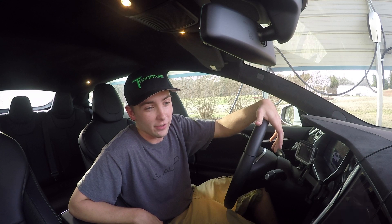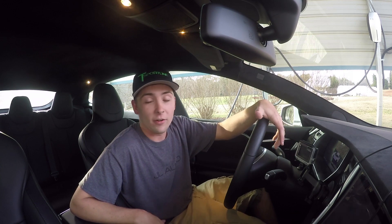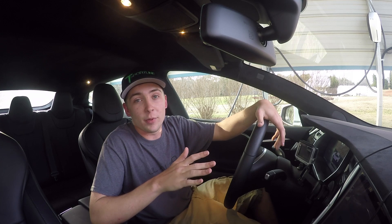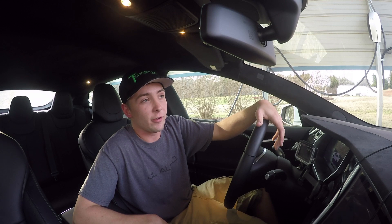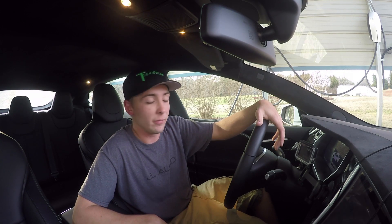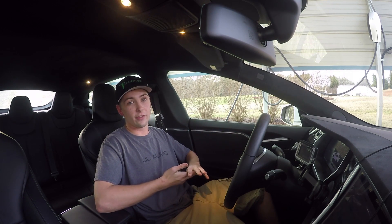There are a few things I want to address because this car is absolutely ludicrous. It's done some amazing things I never thought would be possible for an electric car at all. Looking back, Tesla's been doing this for a few years now. When they first started, they came out with the P85 Plus, which is rear-wheel drive, and it was running 12s in the quarter mile. Then they released the P85D with Insane Mode, and they said it would run 11.7s — and it did. We even got an 11.59 pass out of it. But fast forward two years and this car is running supposedly 10.60s, which is a full second faster than when they first produced it.